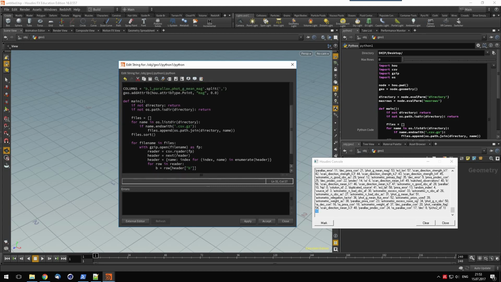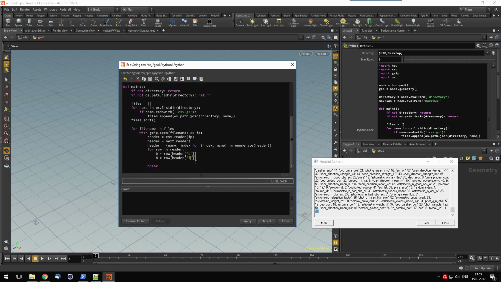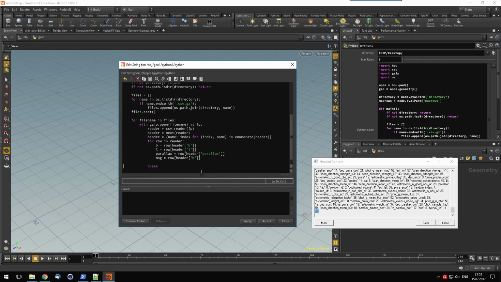I'm going to do the same for the L column, also the same for the parallax, and for the magnitude. I'm really feeling uncomfortable with this editor. All right. Since these are all floating point values, we're going to use the float function to convert them, because the CSV reader only gives us string values.